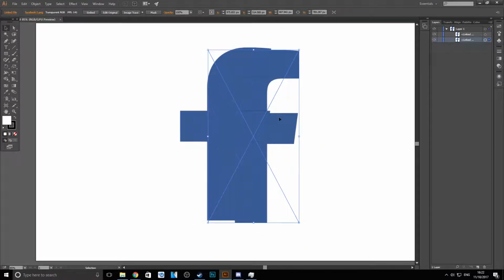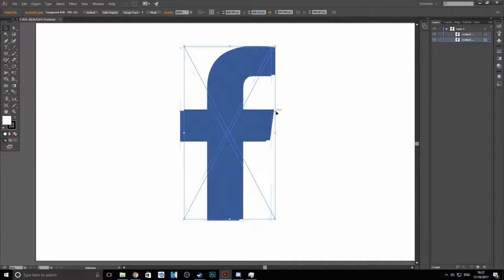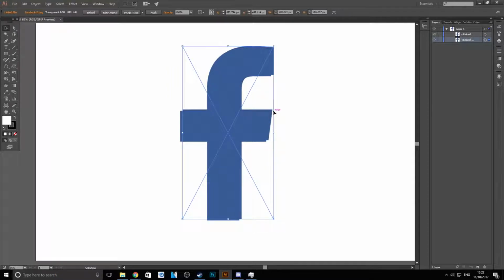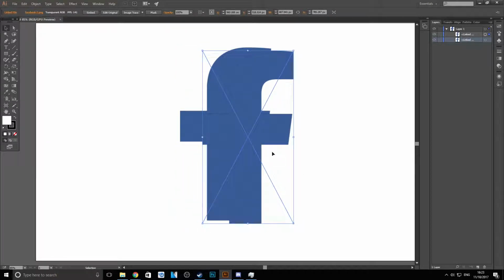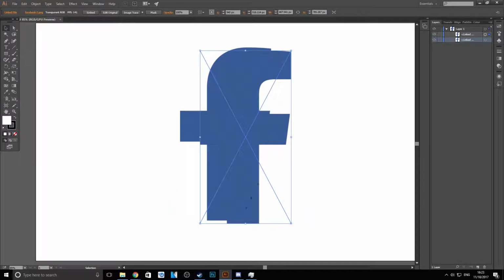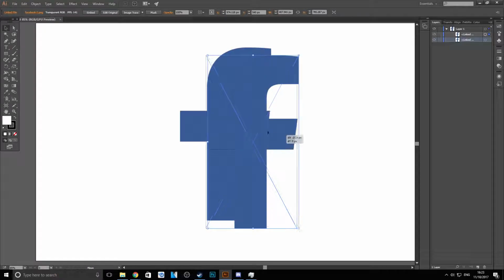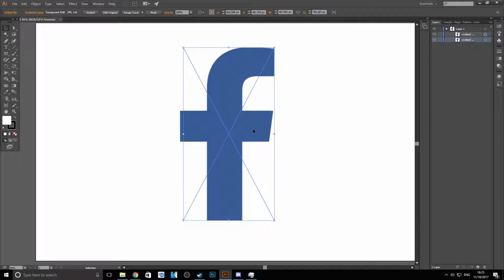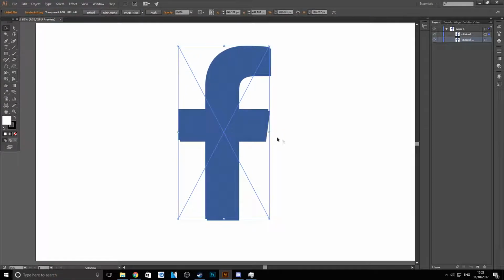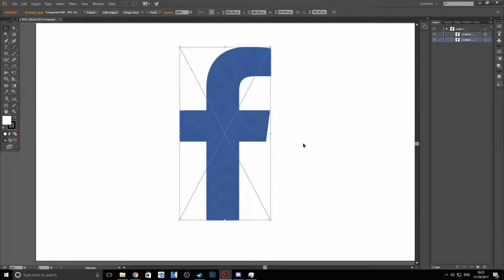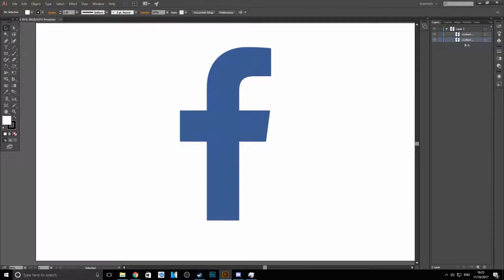Perfect. Now what a lot of people do when they've got the image behind is they want to make it a lot more 3D. They just pull it down behind and make it 3D. Now the problem with that is that it won't be as good in depth and detail. You can do it like that, but I prefer this method, which I'll be showing you today.